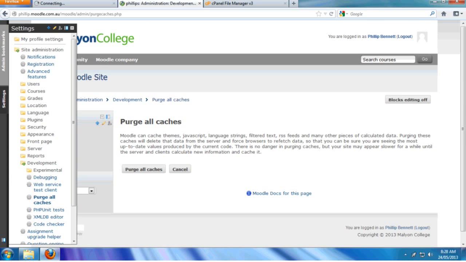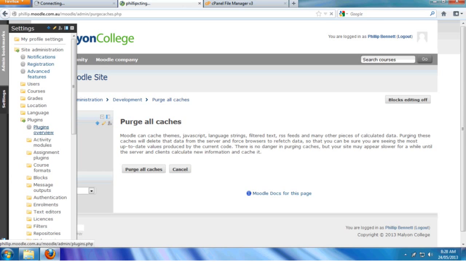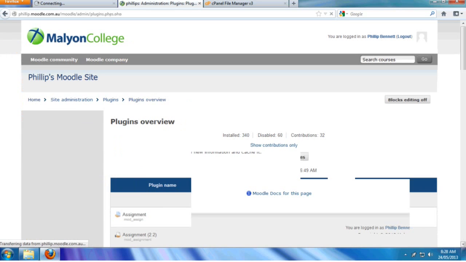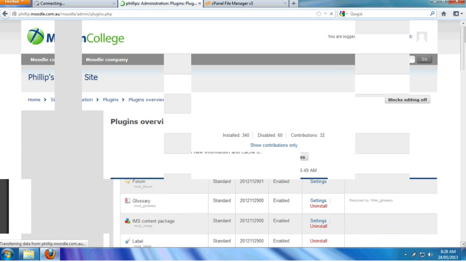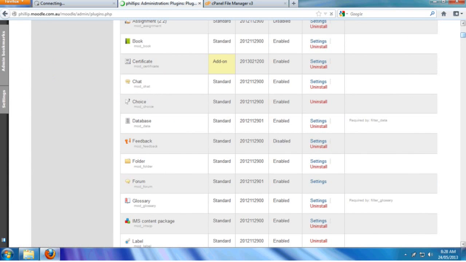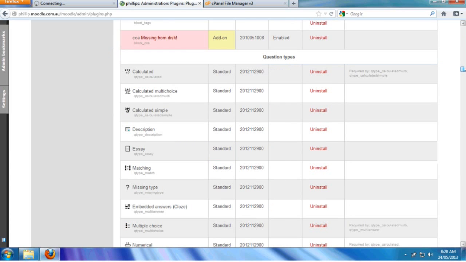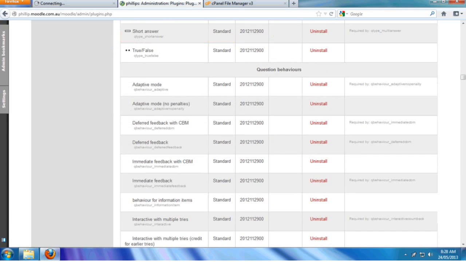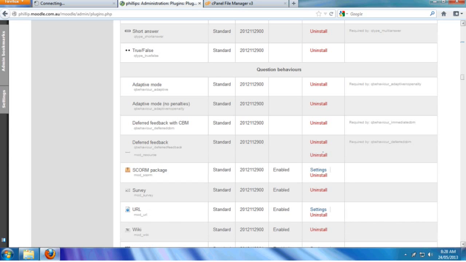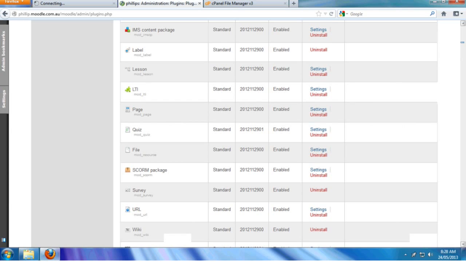So on this page, this has all the standard and add-on ones. So to find the one we want, a bit further down. These are attribute groups, so question behaviors, and then find blocks. There we go. So in the blocks, and then appointments. There it is.